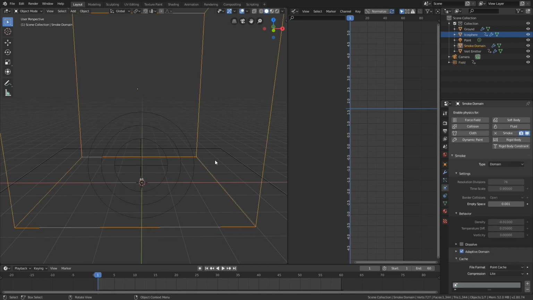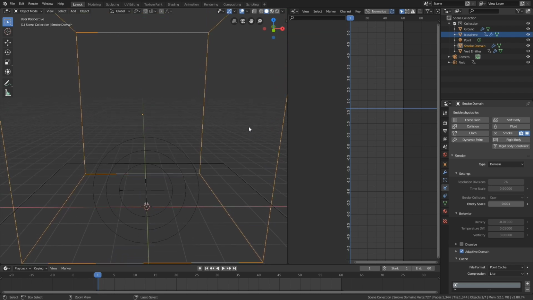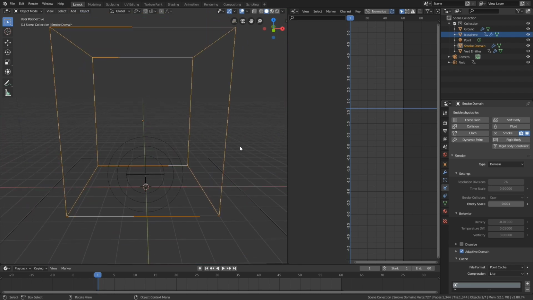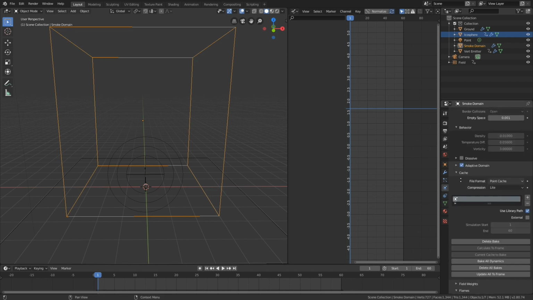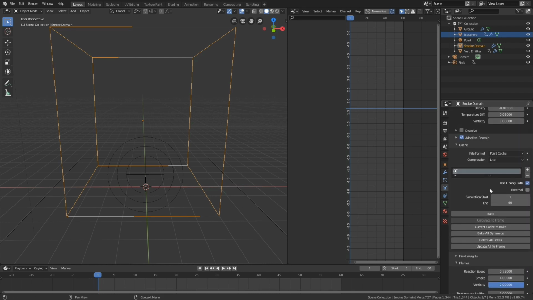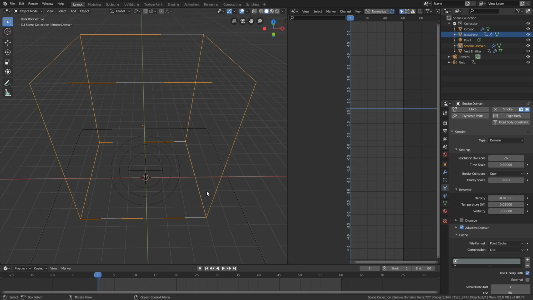I would like to emphasize as well that there shouldn't really be much of a rule as to how much you should be allowed to increase the strength of any force field. If it looks good, it is good. If you need to increase the strength of the force field to a few thousand, which has happened to me a few times, then do it. If that makes it look better, then that's alright. You shouldn't have much reservations as to how much you can change a parameter in Blender and still have it look decent.